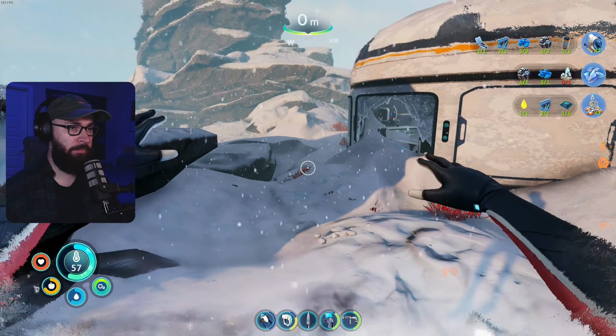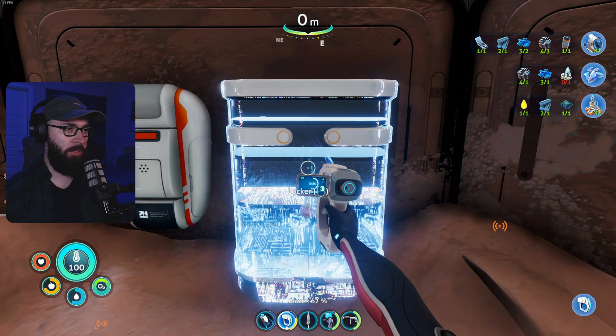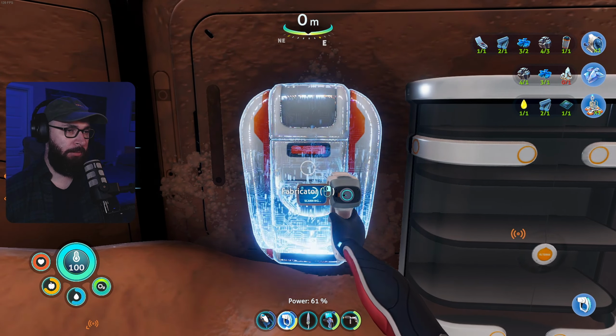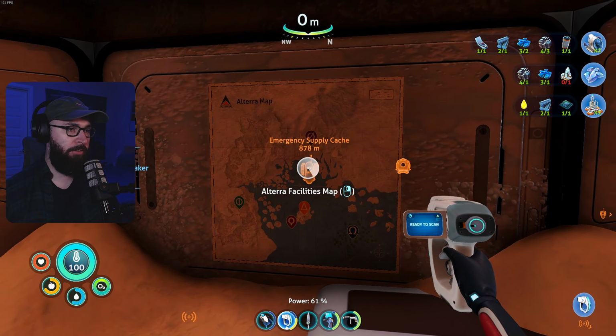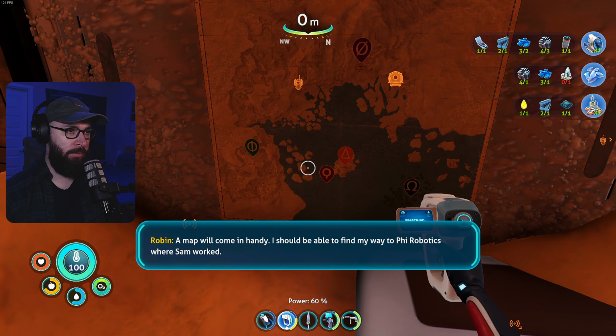Be kind of nice. Jukebox fragments. Ooh. 666. Ooh, lockers. Okay, cool. Fabricator. New blueprint synthesized. Thank you. Jukebox speaker. Altera facilities map. Okay. A map will come in handy. I should be able to find my way to Phi Robotics where Sam worked.